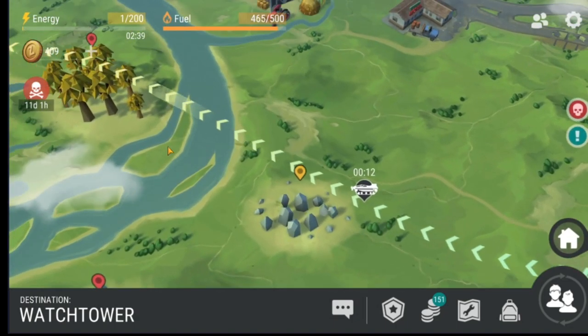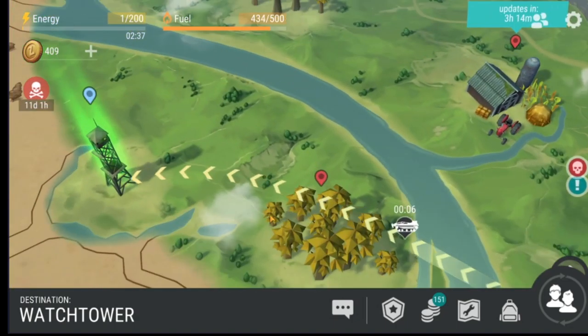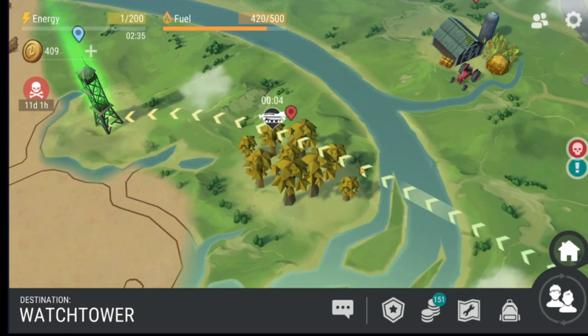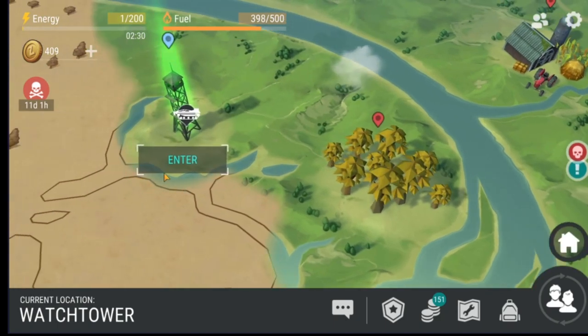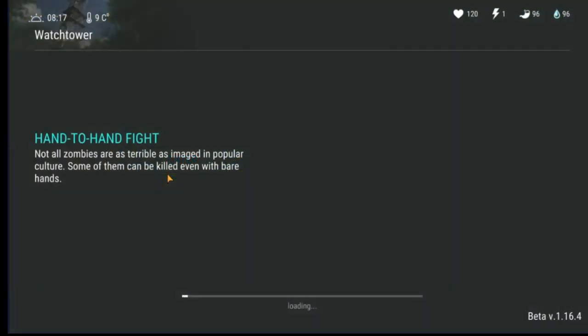Look at our little tank going along. Isn't it so cool? And look, we also now have a lovely oak forest that's a lot closer to the base, instead of having to go all the way there for it. Let's take a look at the new watchtower.